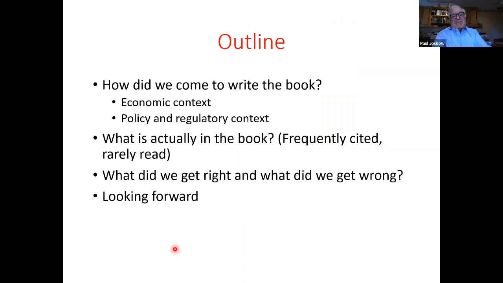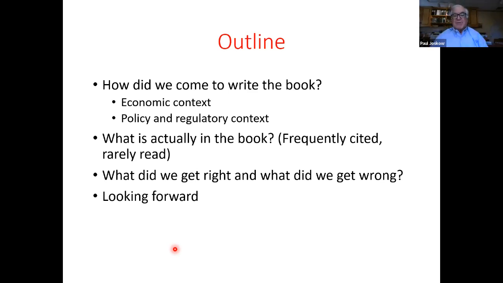What I'd like to talk about is, first of all, how we came to write the book. And I want to talk about the economic context in which we began this project, because it's very different from the way things are today. My guess is many of you here today were either too young to remember what it was like in the very early 1980s, or weren't even born yet. And it played an important role in the evolution of this industry, and also the associated policy and regulatory context and how it changed. I'll then touch on what's actually in the book.